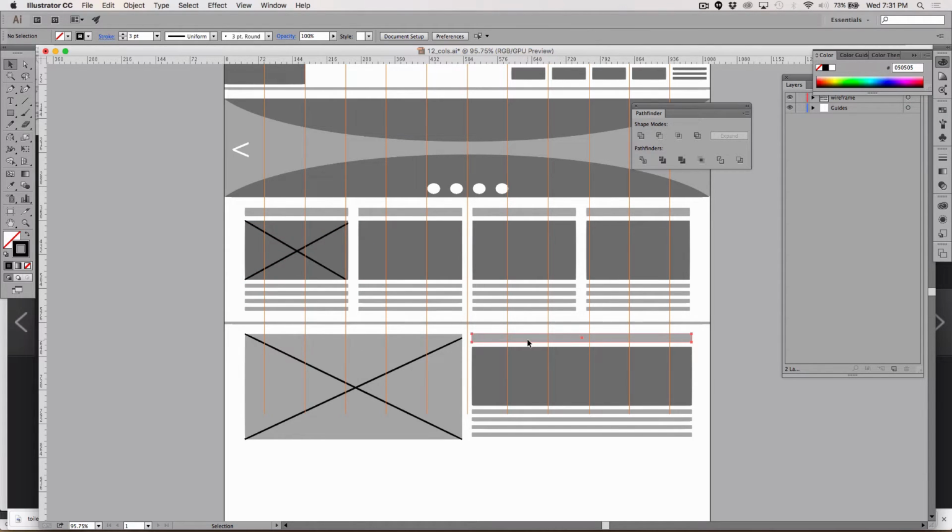Can you show us how to do it with the pen tool? Sure. If I wanted to do it with the pen tool, here's my regular old pen tool. Click once and drag and click again. And again, I better check what my color is. I have a fill of gray and a stroke of none. Now, the trick to getting out of the pen tool, see, I'm in the pen tool, and I want to leave, is if you press V, that's the move tool, and it tells the pen to stop drawing.